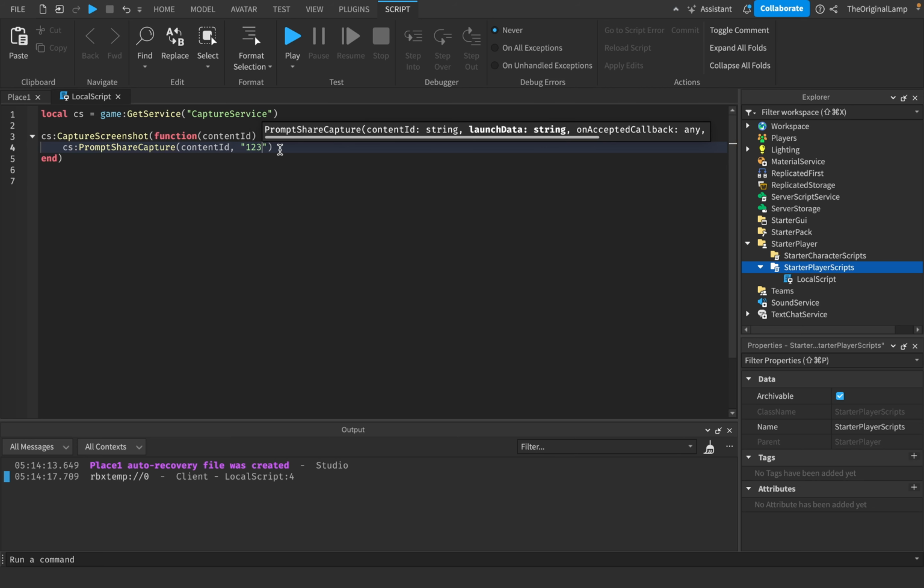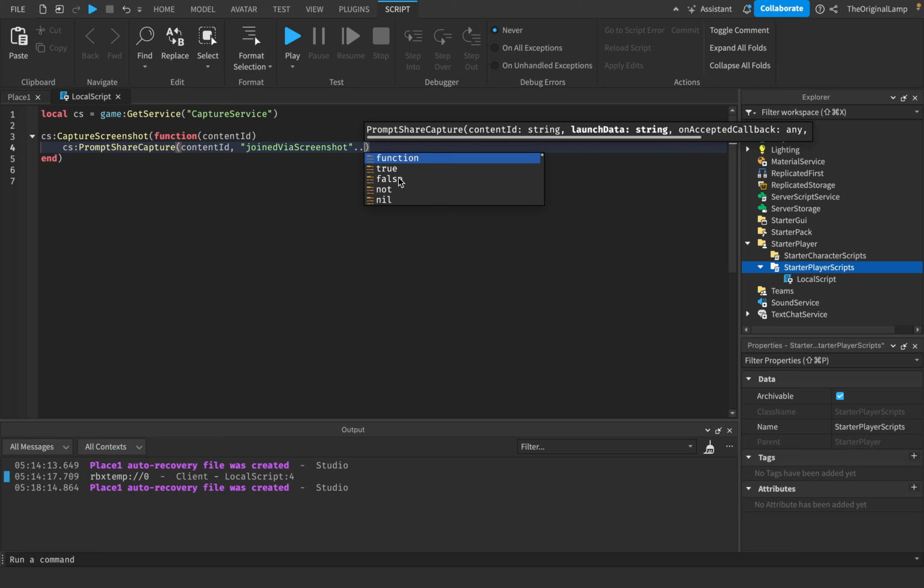Like I could literally type in 123. And then if the player joins the game thanks to the screenshot that I shared to them, then inside of their join data, they're going to have this string called 123. Okay. So you could do something like joined via screenshot, and then you can check the join data of any players who joined. If you can detect that they have joined via screenshot as part of their join data, then you can know that they joined thanks to a screenshot, right?